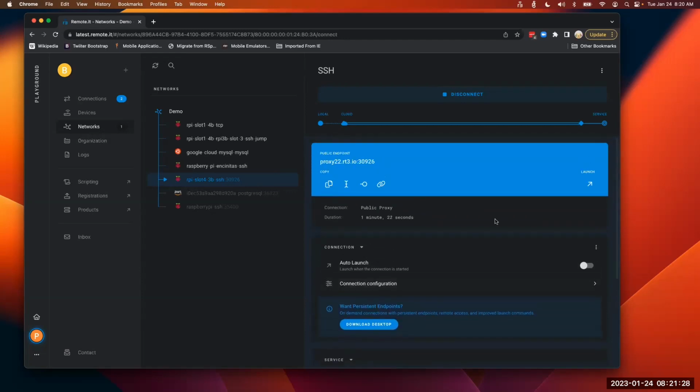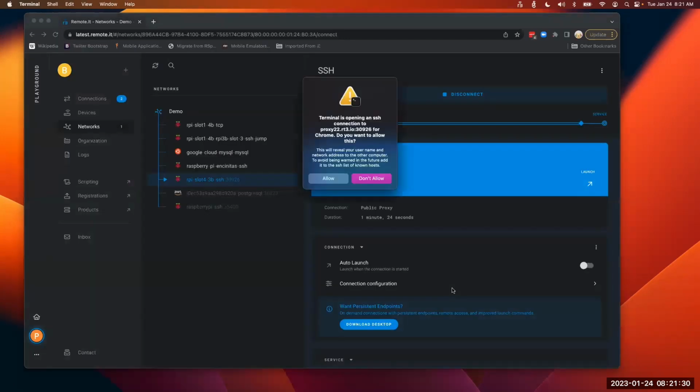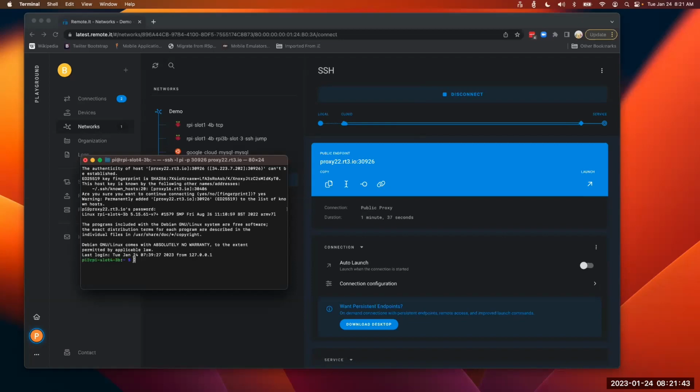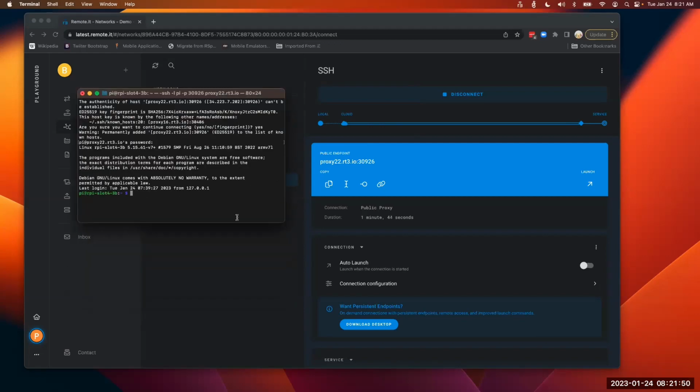So I'm going to go ahead and launch this connection. And as you can see now, I'm actually connected to this SSH service. I can run multiple connections to different services here.